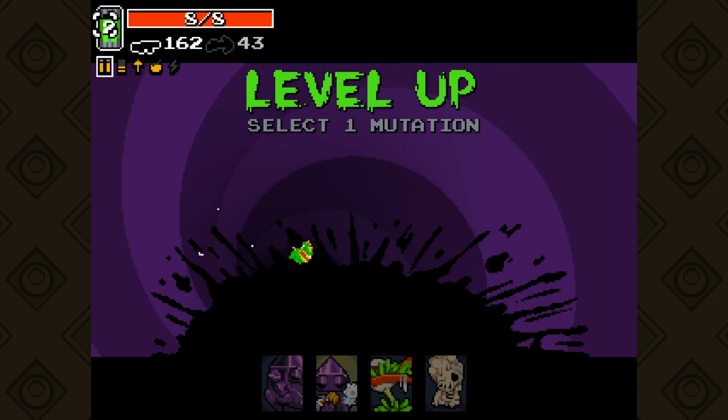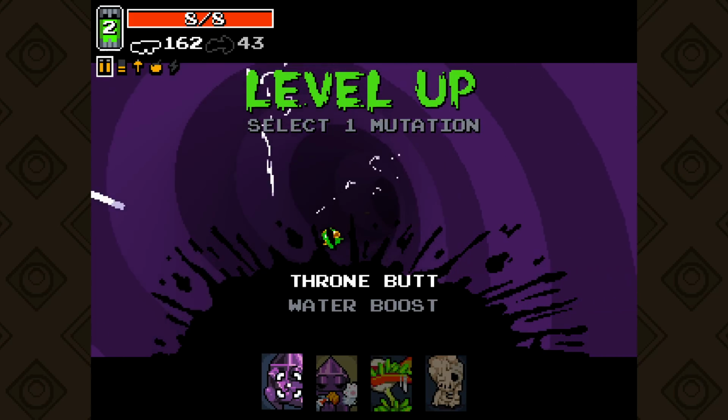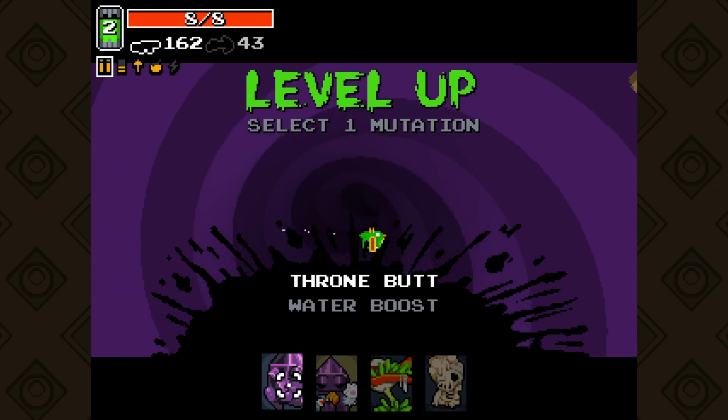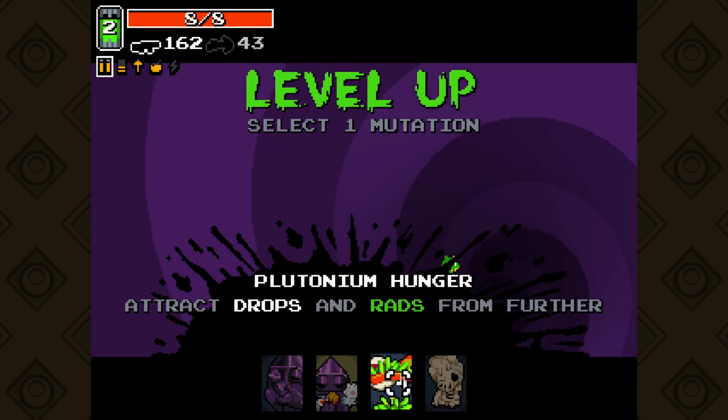Now that I got my first level, almost to my next level, too. Throne butts, something specific to the character. This one just makes your roll push you around a little bit faster, and basically you can turn it on and off rather than being a single roll. This is the one I'm going to be taking.